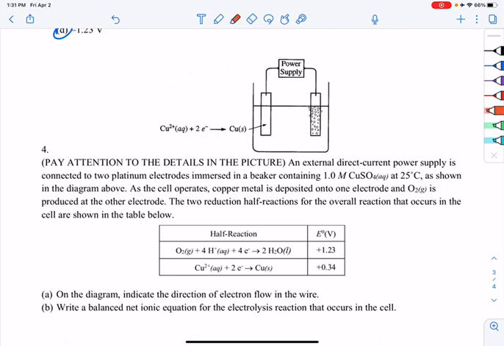Look at your 2 reactions that are given, your 2 possible reactions. Do you see anything that's a gas? I see liquid, aqueous, solid. Oh my goodness, look at that. Gas. The only gas. So just from looking at the image, not understanding anything about electrochemistry, I can already tell you that at this electrode right here, the reaction is 2 waters are liberating molecular oxygen gas, as indicated by the bubbles in the picture, plus 4 protons, plus 4 electrons.